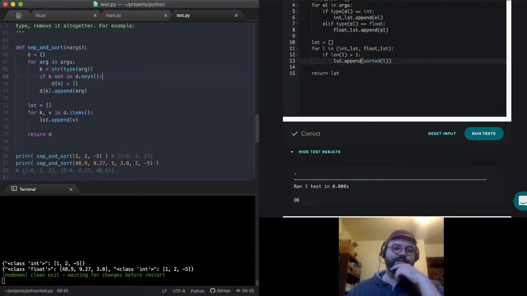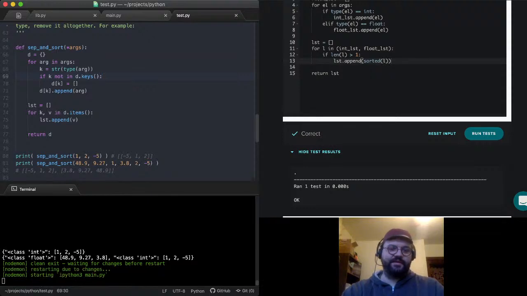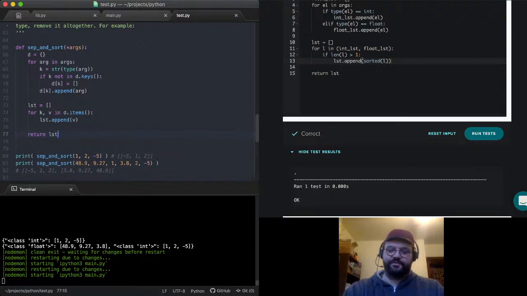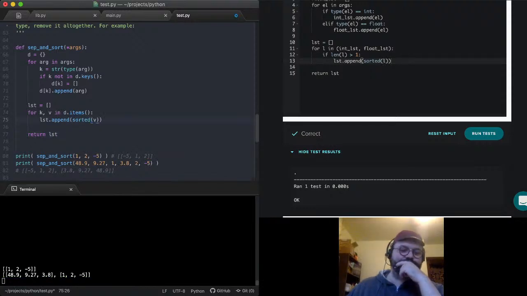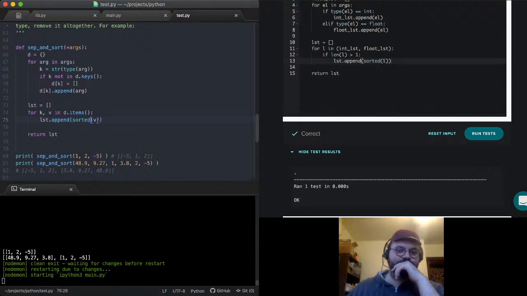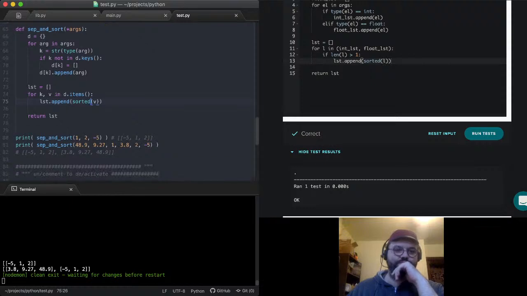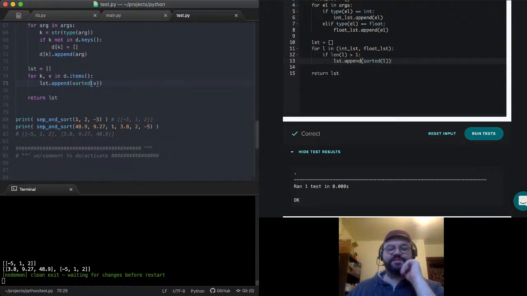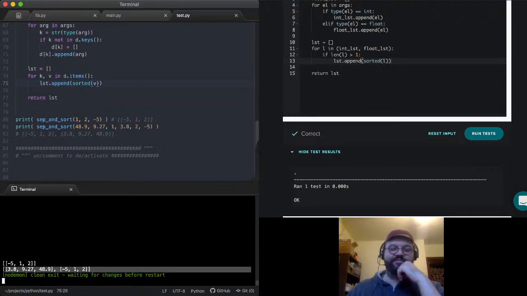Okay, so we can append the value and we'll return the list, and I still need to sort the values. Unfortunately this is going to give me floats first in this particular case, so it gives it to me in the wrong order, which I think will make it fail the tests.